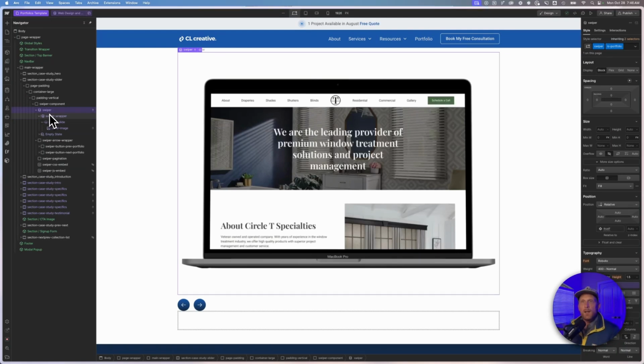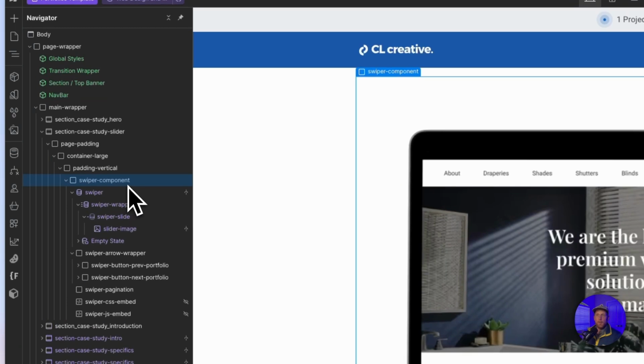So Webflow does not allow you to add additional elements inside of a CMS collection list that is not part of that CMS collection list, right? You can only add in the collection list wrapper, and then the actual list, and then the item, and that's all that you can add. And then you can add whatever you want inside of the item, but you can't add anything extra inside of the actual wrapper.